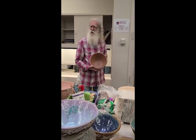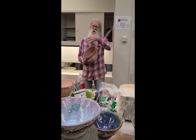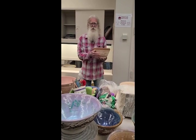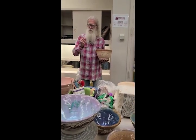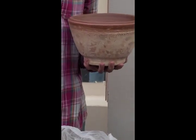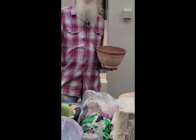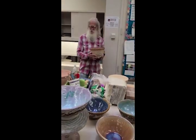I did this one this afternoon, and I did it purposely so that by the end of the class, I'll turn it over and you'll be able to see all the texture on the outside. Because people always ask, how do you get that texture on the outside? I'm sitting there showing them, but it just doesn't compute. And they're usually not around for when I turn the pot over and pull the bowl out.